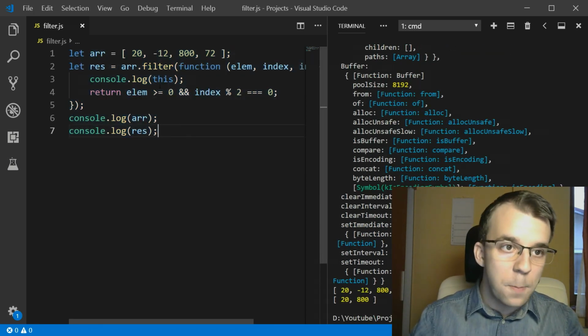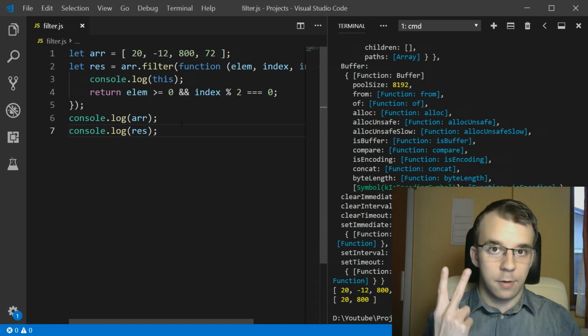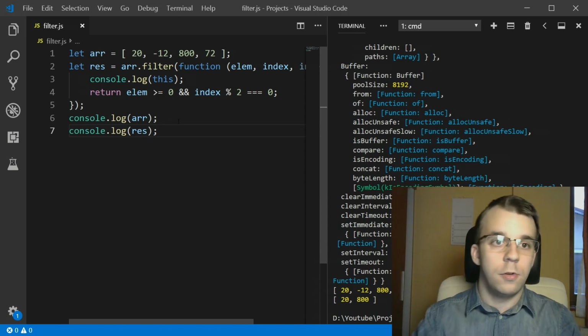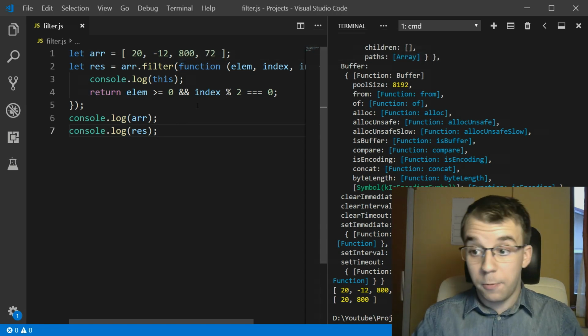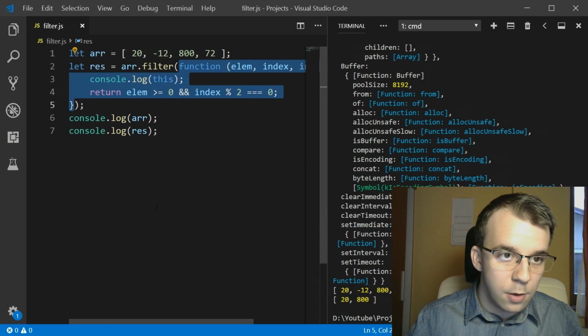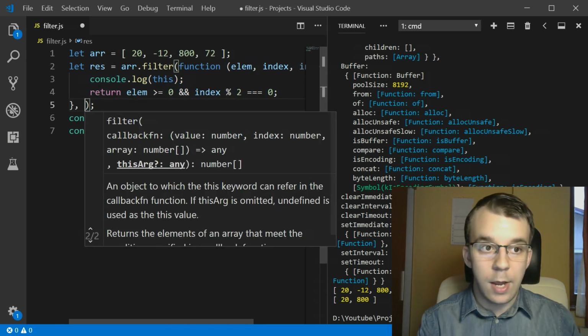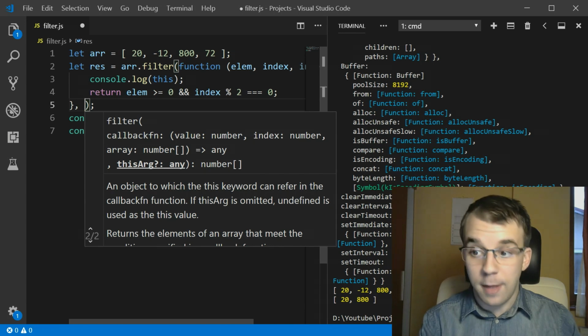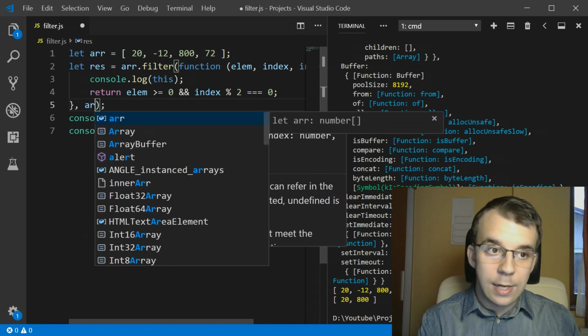But we can actually pass in as the second parameter to our filter call. So what's the second parameter to our filter call? Well, which one is the first? The first one is actually our function, right, like so. So the second one is going to go right over here. And we can pass here, for example, let's give it our array.